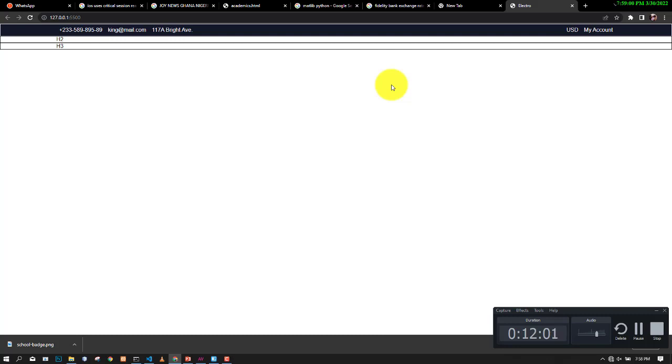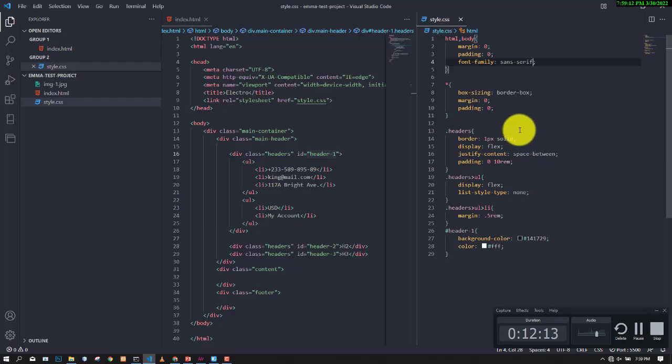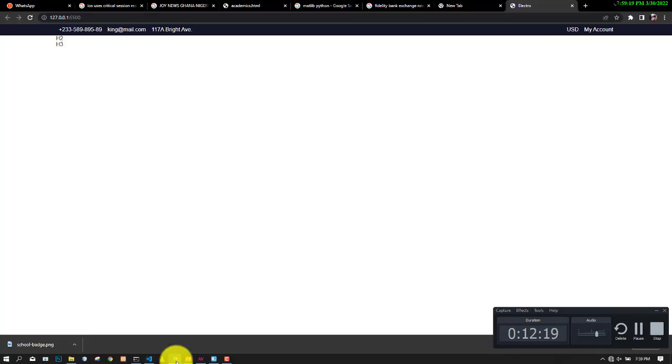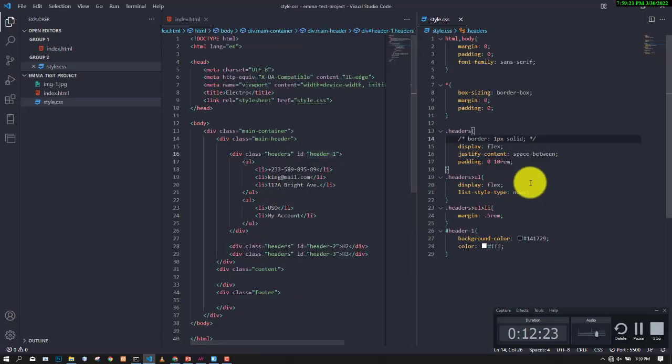Right? There are some spaces. Yeah, the space on top is the border. Remember, we said whatever color you give to the text, it will also affect the border. You get it? Now when I come back and I remove this border at the headers, right, and I save it, we'll come here, we can see it's all gone. Have you seen it? Yes. Good. So let's put it back, because we are going to be working on other ones, these ones, right?